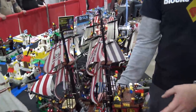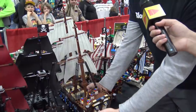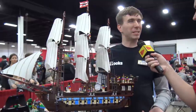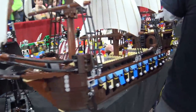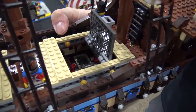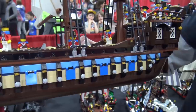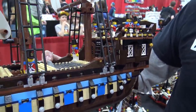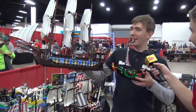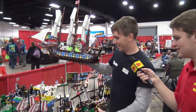Then LEGO came out with a glorious gift to pirate fans — the biggest and best ever. It came out of nowhere around 2010 as part of an advanced builder series. It's the only one to ever include a truly proper hold down in there, and it has an extra middle hull piece — four total — making it just magnificent. Comparing it to the other ships, it's just funny how much larger it is.